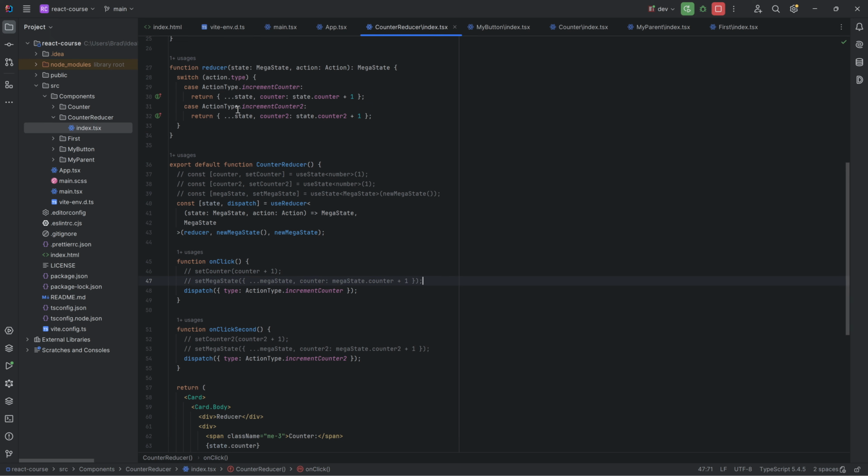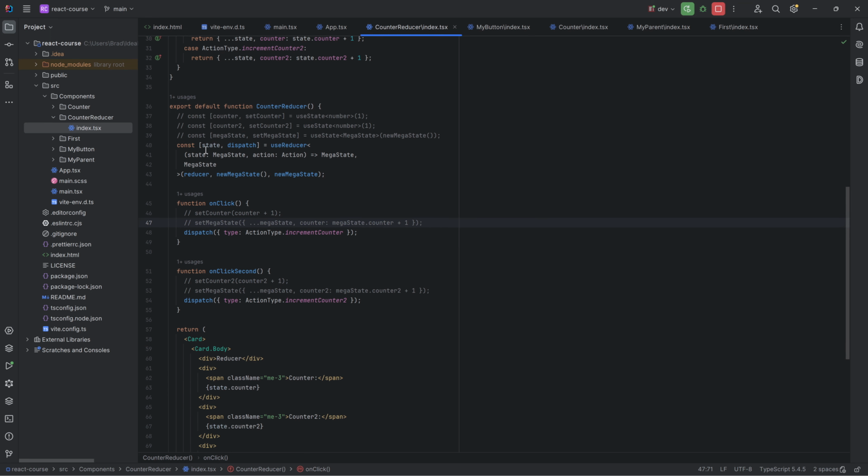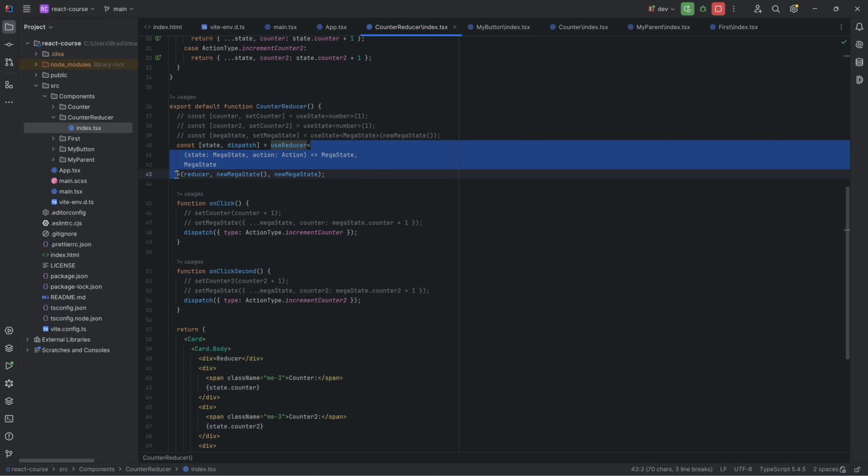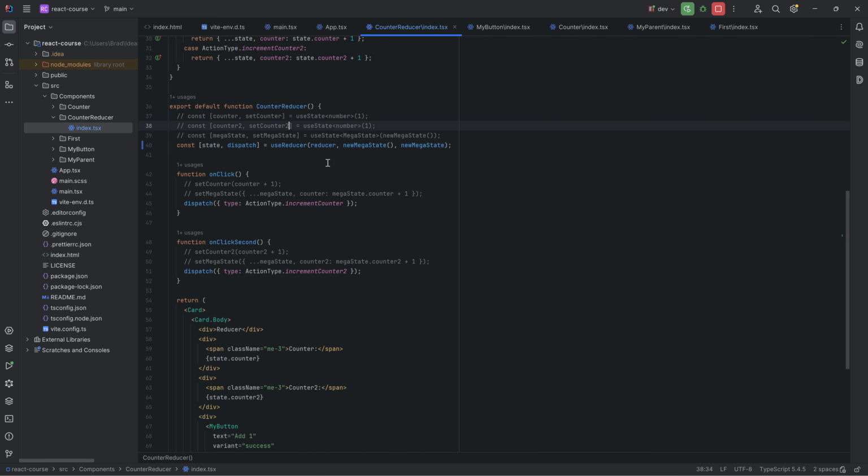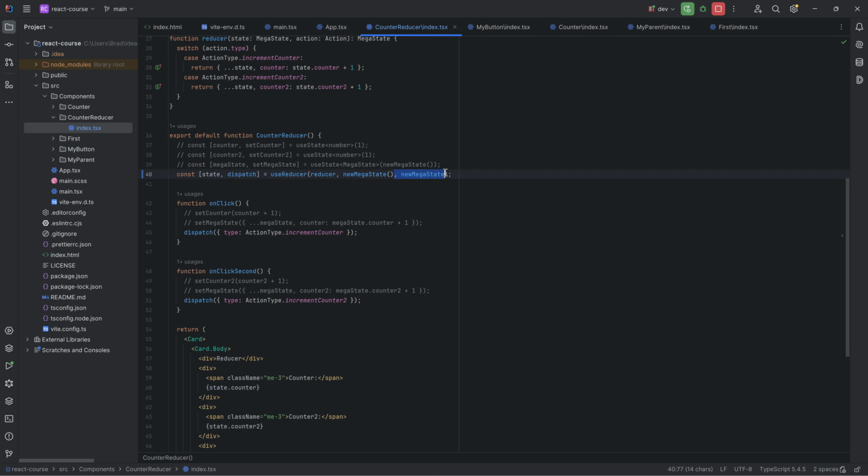So as we move down here, we can see that we have a new way of doing this. We have useReducer, a hook that we are using here. It starts getting a little bit messy here with the types, but if I take this out here, this probably will make it a little bit easier to understand, right? And actually, we don't even need this third parameter if we don't want it.